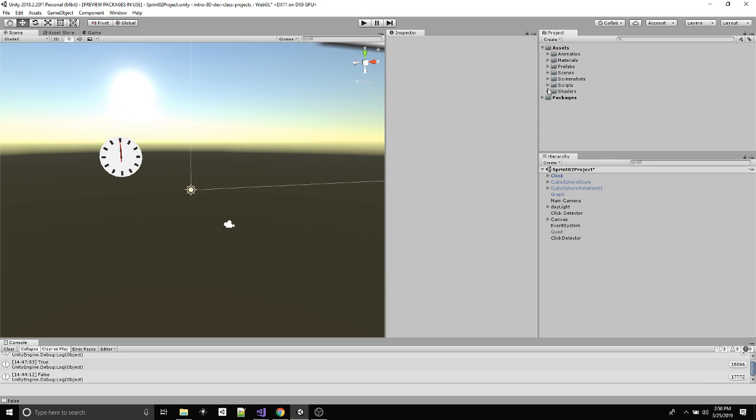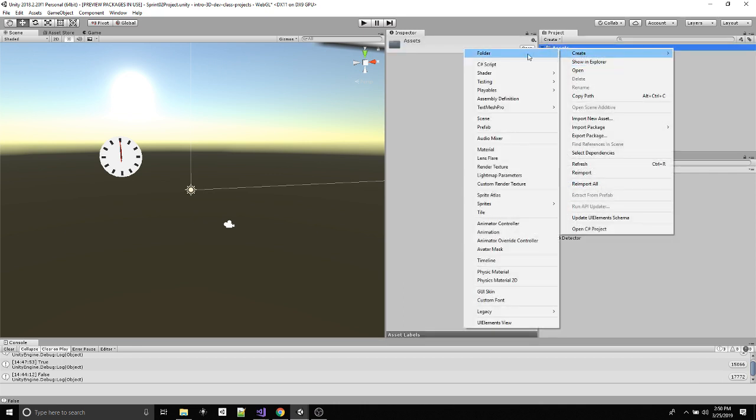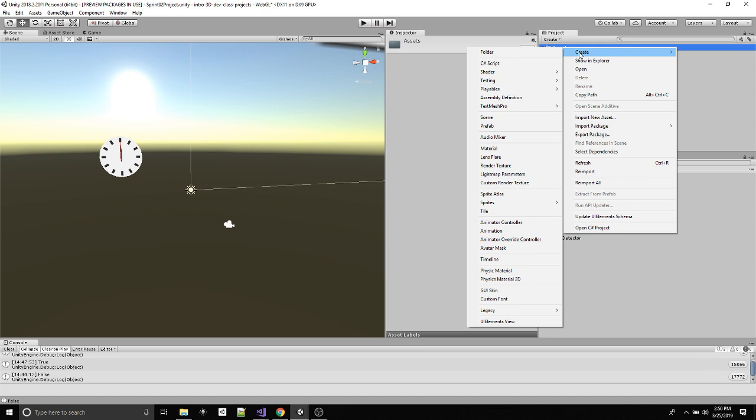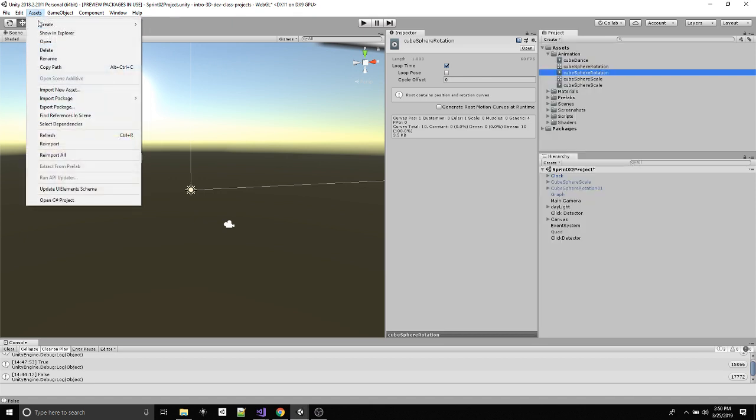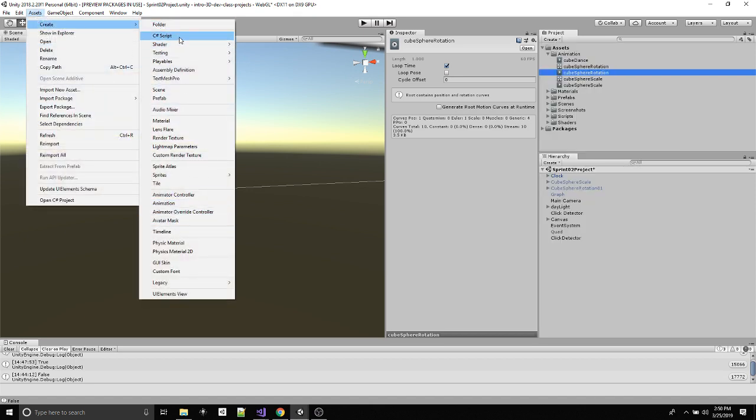So to start with, to understand animation, we're going to have more files. So you should create a folder. Create folder. Call it animation. So I happen to have right-clicked on assets here, done create. But you can also go up here to the create menu. Notice it's the same. And you can also go over here to assets, create, all the same stuff.